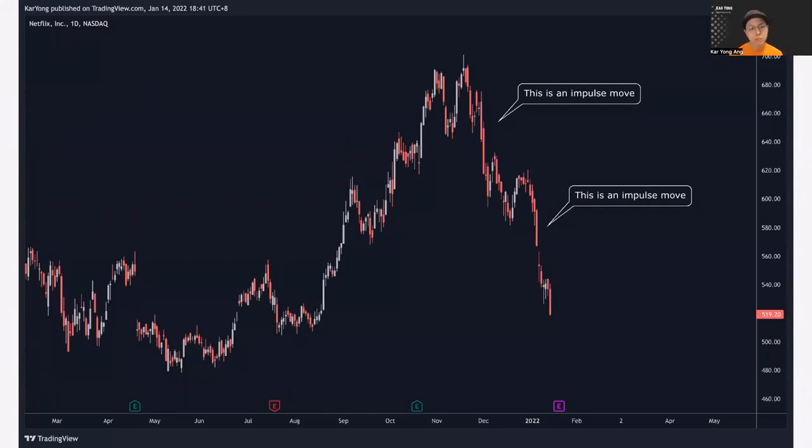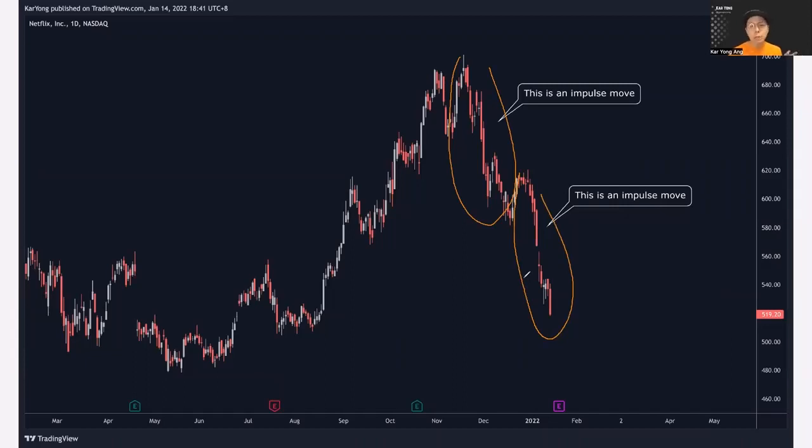You can identify impulses on US equities, you can apply it on FX, you can apply it on indices, you can apply it on commodities like gold, same thing. So if you take a look at this one over here, very quickly to annotate it, you can see this drop in price is very fast. Similar here, this drop in price is very fast.